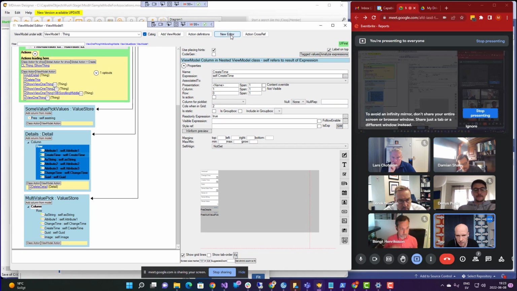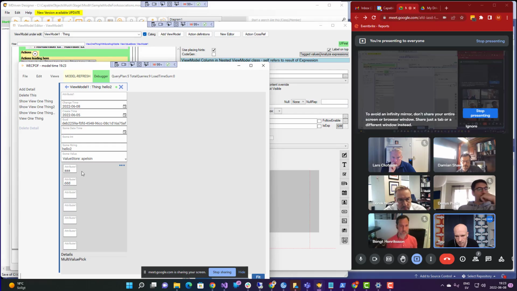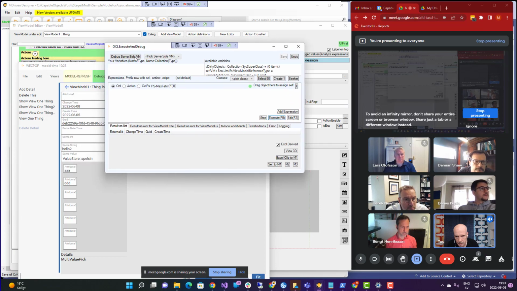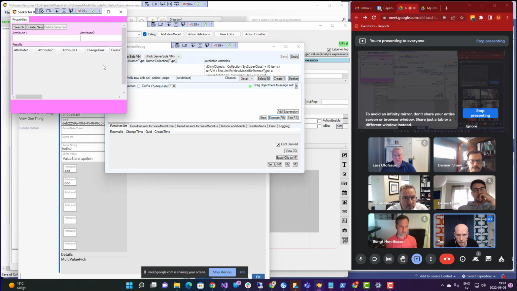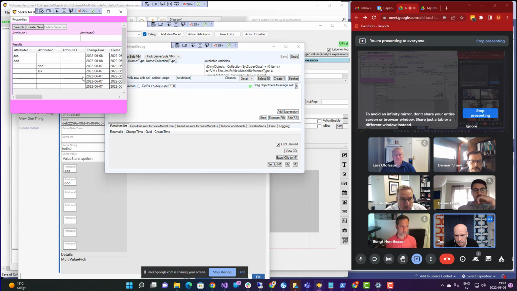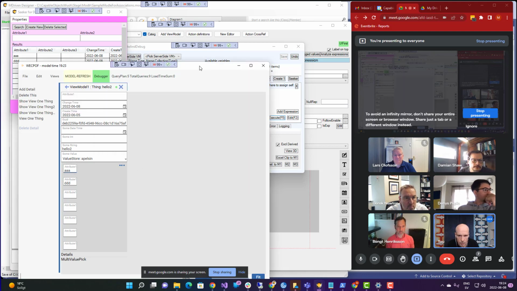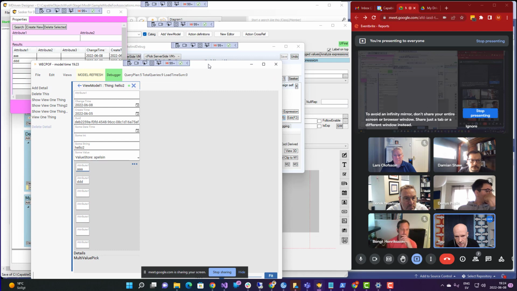That was strange. Let's go back, and if I go into the debugger from here and look at the details and have a seeker for those. Well, there is data in attribute 2 and 3. Okay, that's a bit of a mystery for me.